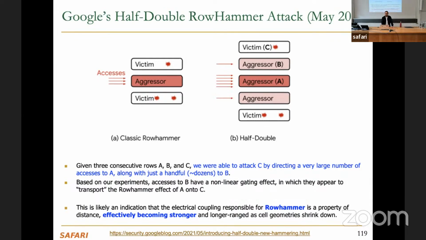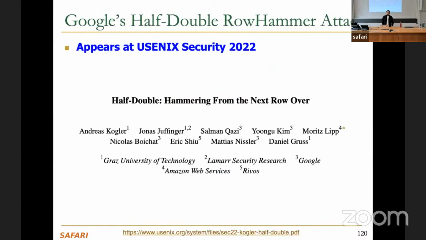So you hammer this a lot, and you hammer this a little bit, and also, to help you actually, the on-die TRR mechanism also hammers this B, thinking that it's protecting B because you're attacking A. So you have some activation count accumulated in B, and this A also has some disturbance induced to C, two rows away. And when you accumulate these disturbance effects, you can induce bit flips at C. So this is a new attack pattern that the deployed solutions did not account for, so this was able to bypass them quite reliably. This was published as a blog post in 2021, and then as a full paper at USENIX Security in 2022.